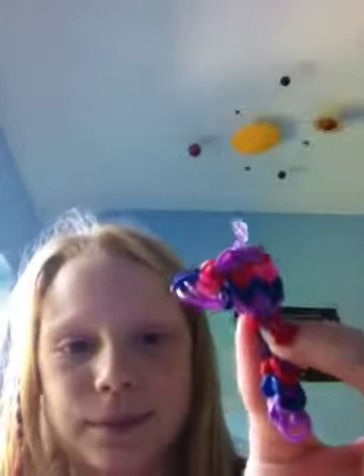I tried to make a snake this morning and it was going really well, but I got really frustrated at the end because it just snapped. So I'm just going to try again — you have to keep trying it. It might not work the first time but it will work the second time. And then you just have to find something like that. If the band's sticking out the side a bit, it doesn't matter, just pull them through a bit more so they're kind of even each side. And then you keep that slip knot thing preferably on your finger so it doesn't come undone.